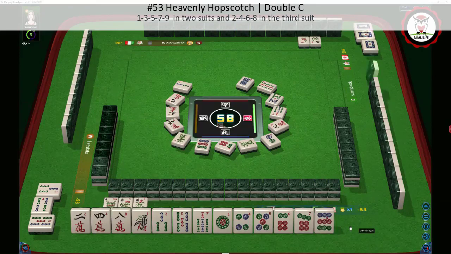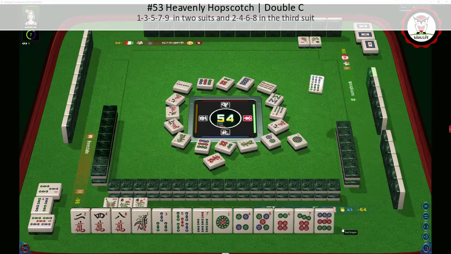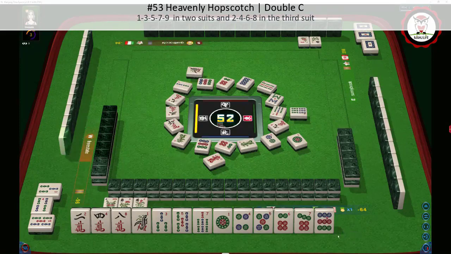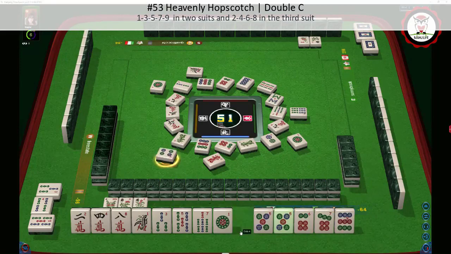Green dragon. We need a 9 bam and a 3 dot. And then a 9 dots. We need a 6 crack. 6 crack, 9 bam, 3 dot. 6 dots. We'll pass. Red dragon. 6 bamboos. 1 bamboo. We have to draw well. 1 dot. 5 dot. We don't need 4 pairs. There are no pairs in Heavenly Hopscotch.